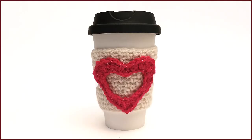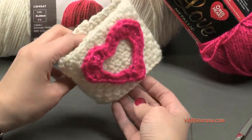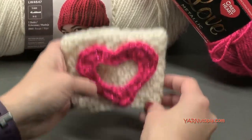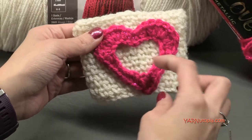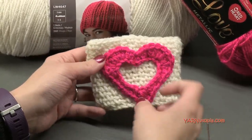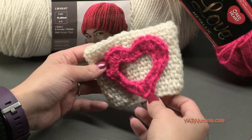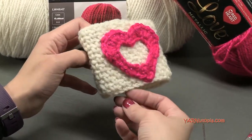Today we're making this cute cup cozy or travel mug cozy. This cup cozy just slides right onto your travel mug and it has a cute little heart on it. And it's like an open heart, which I was looking online and I couldn't really find anything with an open heart. So I was making my own and I came up with this one. So I just wanted to share it with everybody.